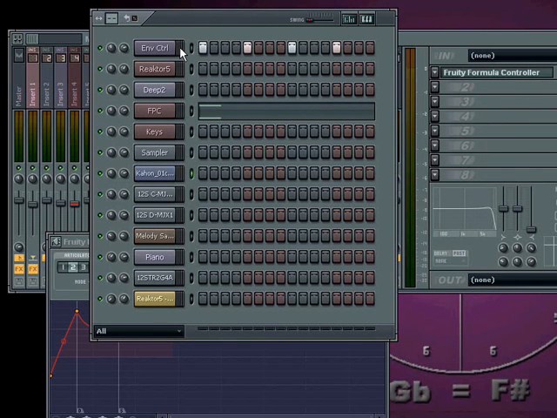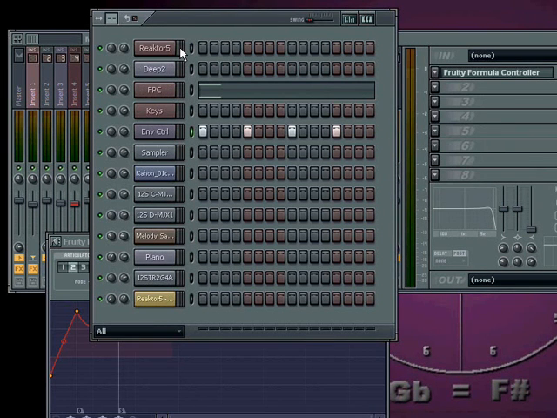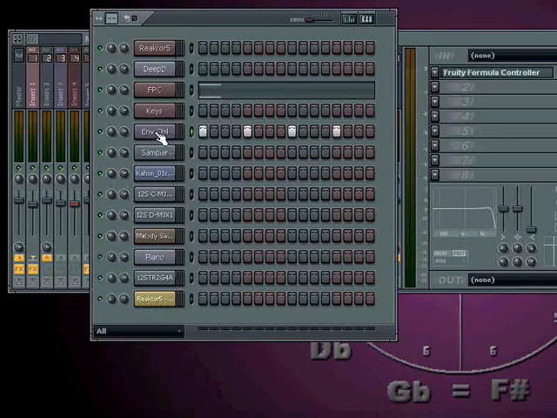When I'm in channel mode, I can select my channel using the up and down arrows. If I hold Alt, I can move those channels up and down. I'm sorry, if I hold Shift, I can move the individual notes left and right, and sort of pan them to exactly where I want them to be.